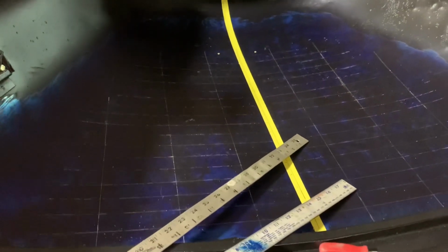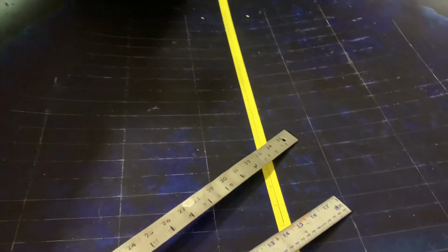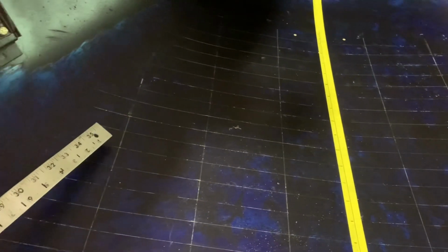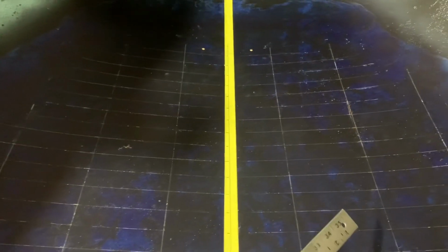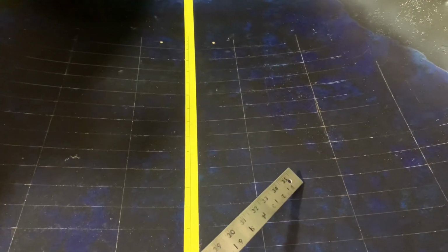All right, here I'm back at it. This is the grid layout for the louvers. These lines represent the center line of the roll of louvers. Each one of these lines that goes across represents a louver.